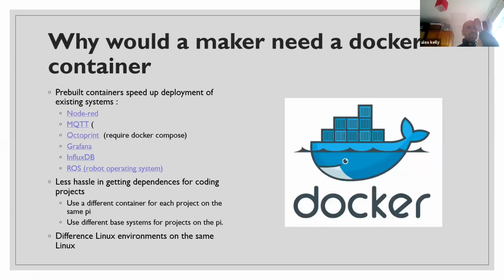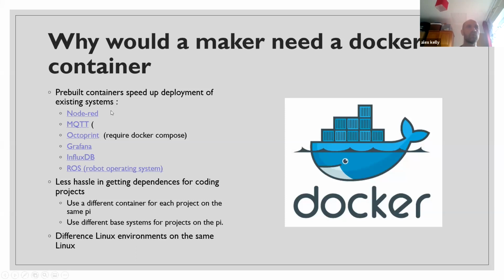So why would we need it? It just makes your life easier. If you're wanting to install something and you've got to install all these applications on a single Linux installation, like on a Raspberry Pi, it just means that you've got to make sure all the libraries are right and there's no conflicts, and it's just a hassle to do it. Whereas someone's already gone to the hard work for you. They've packaged everything up, all the libraries you need, the right operating system files, and just put it inside a Docker container. It just makes your life easier.